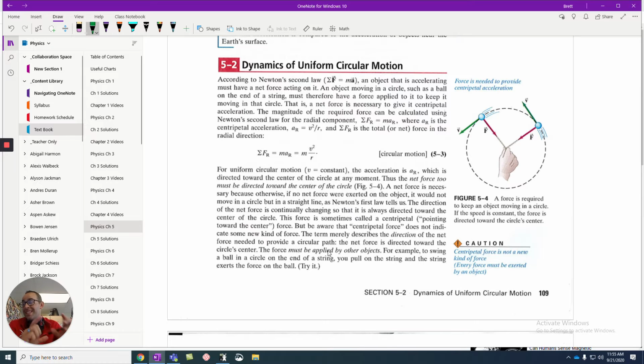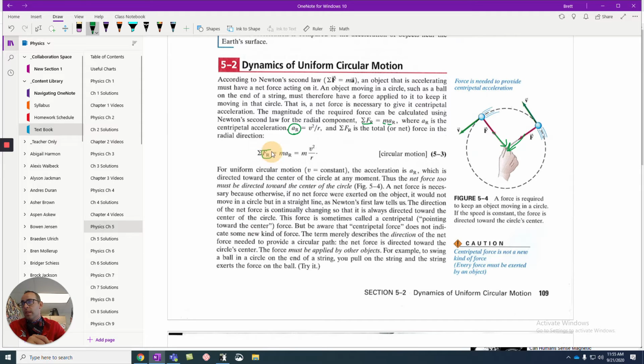In order to get something to stay in a uniform circle, meaning it's going to stay at the same velocity the whole time, then I have to be pulling inward, always to the middle, with a very specific force, because I need a specific acceleration, okay? And Newton's laws tell us that force equals mass times acceleration. If I want to have it follow a perfect circle, then the force has to be a very specific value. And so we see this written this way.